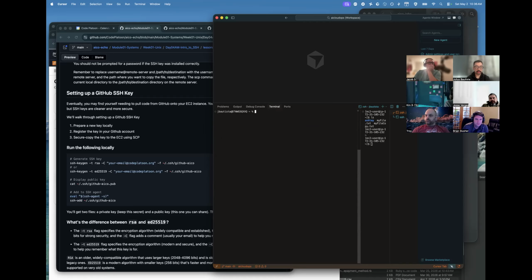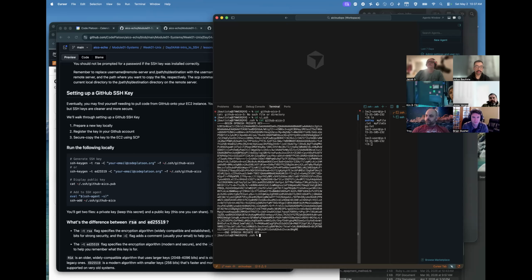Command K on a Mac clears my screen. If I were not to include that path, then you wouldn't find it. So then I would have to go to .ssh. I'm now in that directory. It's telling me here. Now I can call the cat command on that file without specifying the path. And again, that's the difference between relative and absolute paths.